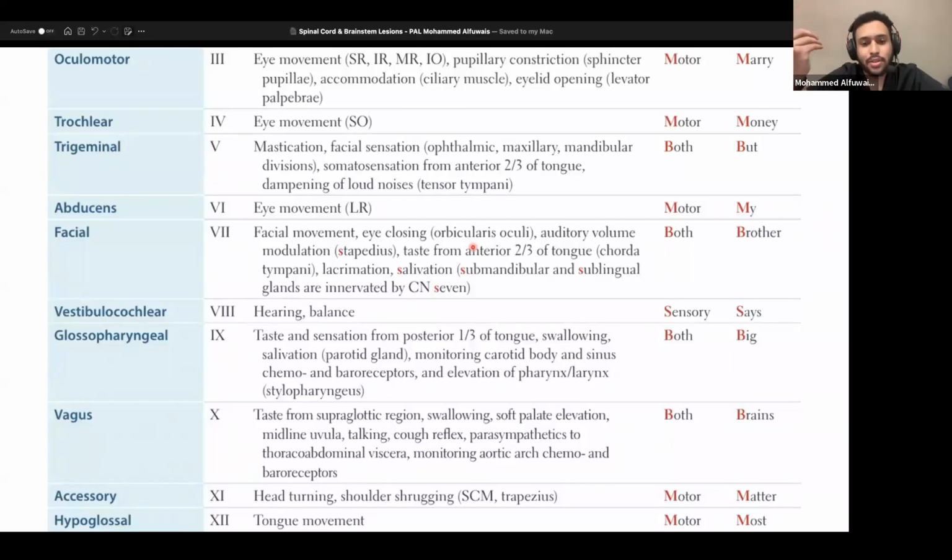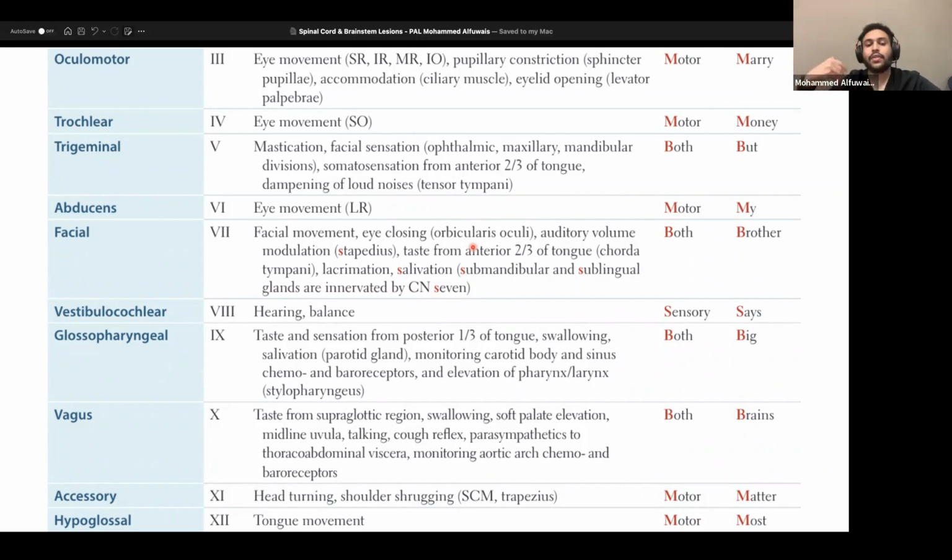Now, how do you approach a patient who has a facial nerve palsy, which is Bell's palsy? It differs firstly because if it's at the level of the brainstem, you'll have a specific way that the facial muscle atrophy shows. And if it happens above the level of the brainstem, specifically above the pons, it will show differently. I'll explain this in the next slide.